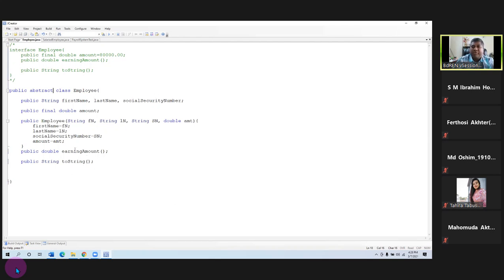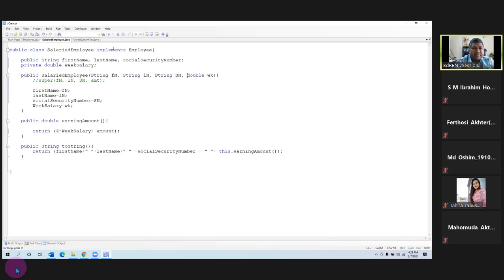When you have an abstract class, that means all the things have been done, right? In a similar way, we can just define extends here. Everything is fine here, so we do not need this one. We can call super, and we do not need these either. We can define the amount in there, or also here in the salaried employee.